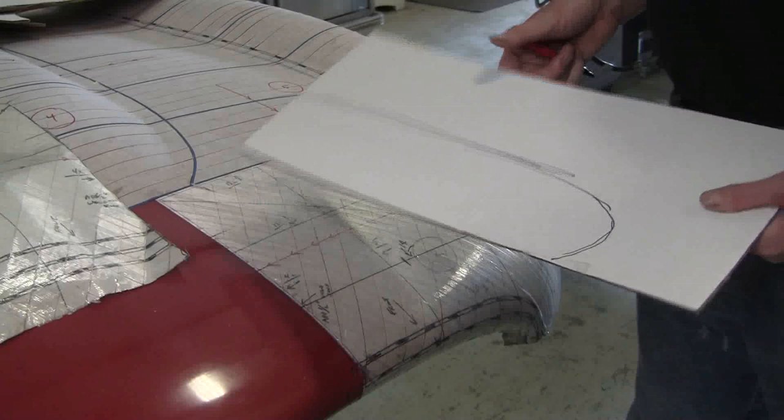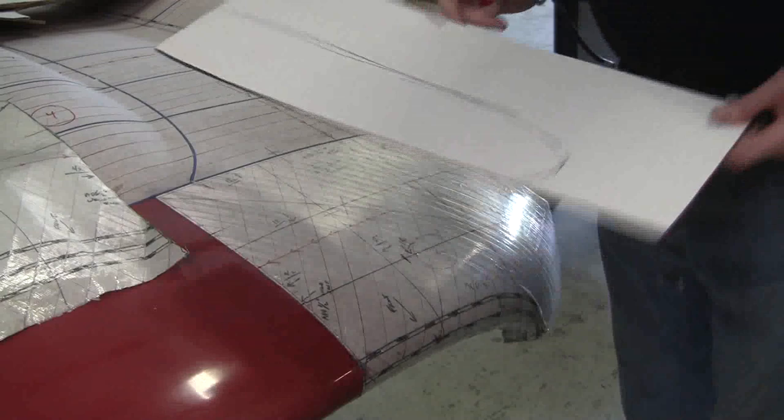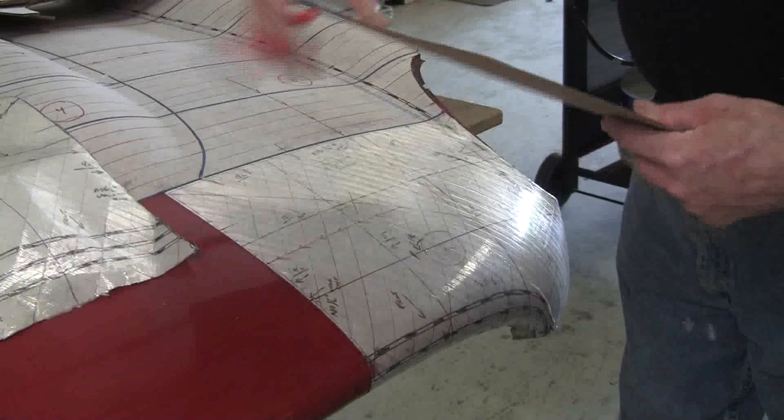Not only do you put it on one side, you put it on the other side too, because you don't want to have to keep craning your neck around the thing to find out what gauge it is and where it's supposed to be. Every gauge has an index point. This one has an index point right here. So first thing I'm going to do is I've got this approximately how I think that's supposed to go, and that gets me into the game.